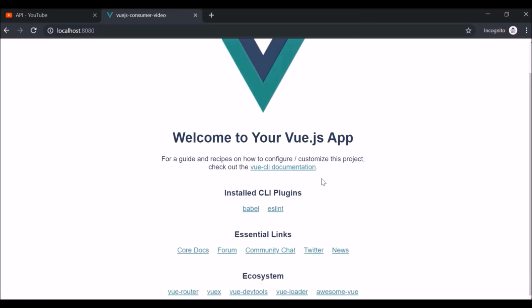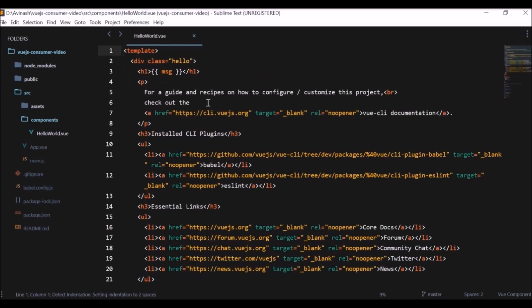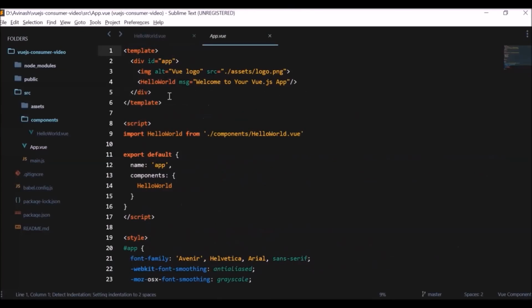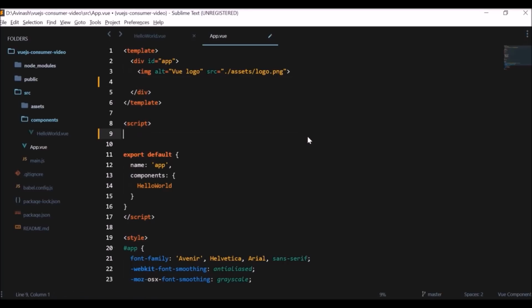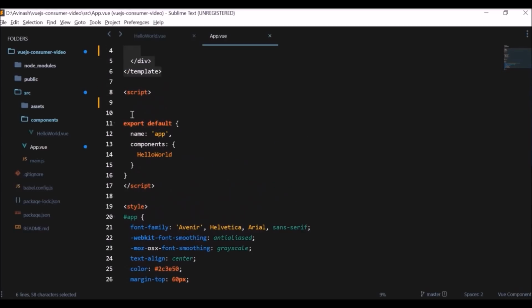So this is a default screen which comes from Vue.js. Everything comes from this HelloWorld component. It says hello world and this is the component. We have included it here. This is all the content which we are seeing on this page. As I said, I'm not going to use that. I'm just going to remove this and also this import. So we are not going to do anything here. We'll just write a template here and we'll create a table here maybe and display the data here. For now, let it be like this. We'll come back to it later. So the first thing we have to work on is this part.